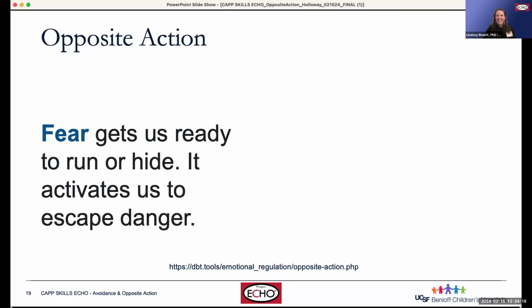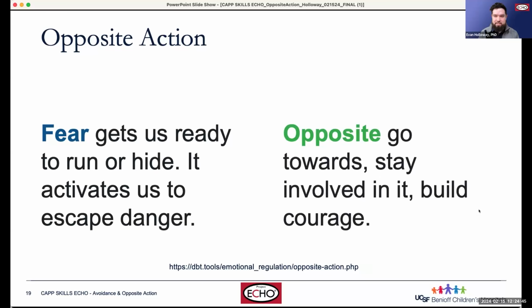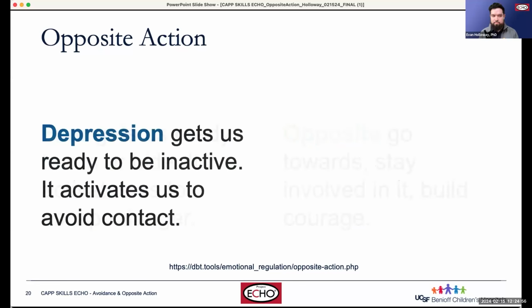Yeah. Right. If you were doing a true exposure, right, you would then maybe think about touching it and getting closer, right? Absolutely. I love snakes, but I'm terrified of mice, right? So it's the opposite for me. I have to tolerate that. But living in New York for 6 years on the subway, I got much more accustomed to being around rats on the subway, for example, versus the first time. Okay, exactly. So what Lindsay said. The opposite would be to go towards and to approach that fear, stay involved in it, and then build courage.